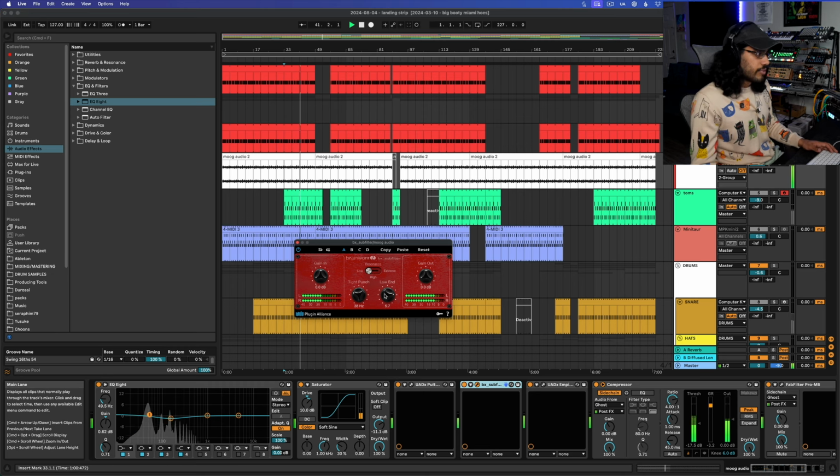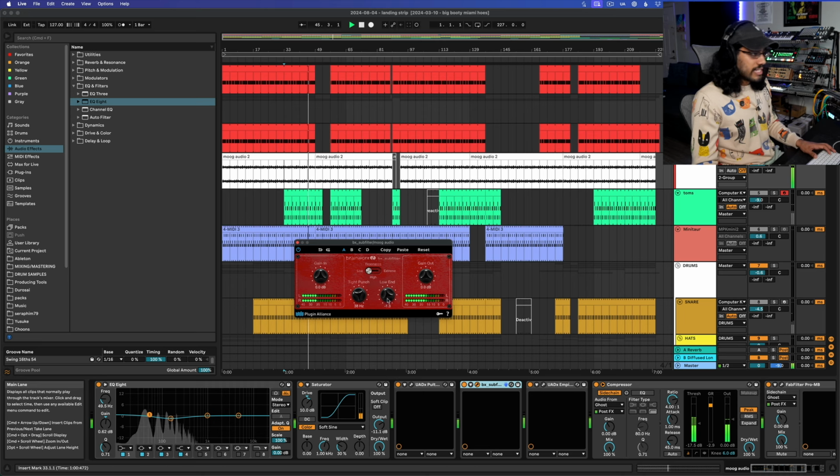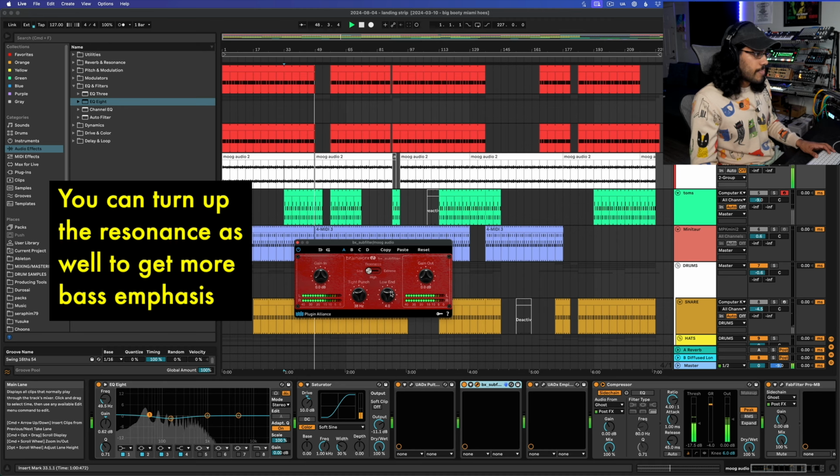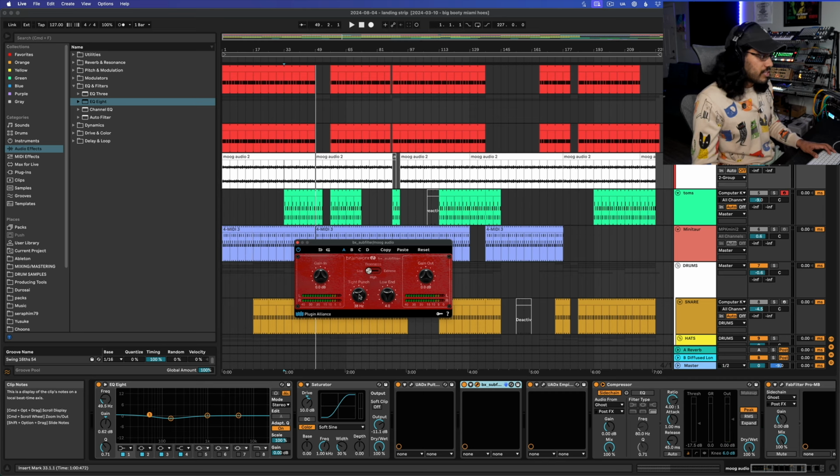And this is obviously a very extreme case, and because the Moog already has so much low end, it just gets crazy. But like I said, if you have a sound that doesn't have this kind of low end, you can really turn this low end control up. And it just gives you all this bottom end weight. And this tight punch, I like to leave it around somewhere between 35 and 42 hertz. I find that for most stuff, that kind of works the best.